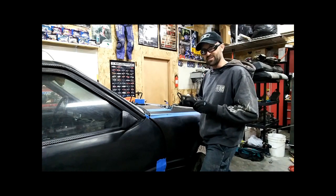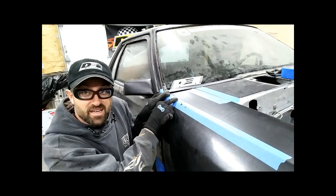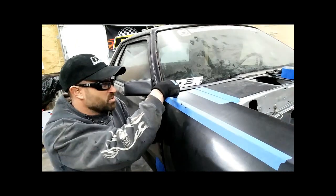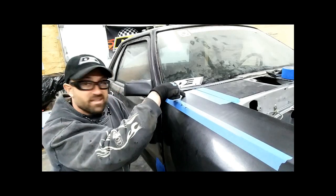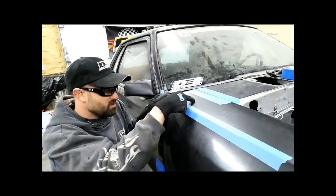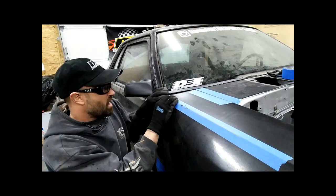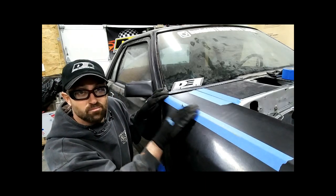So I think I've got it to where I want it. What I've got to do is tack these in place. I think I'm going to use some strapping here and put 2 holes in on the top and a screw, and then strap this down this way to basically pull this on top of this. I will need to then fix this cut line here, sand it, and blend it.